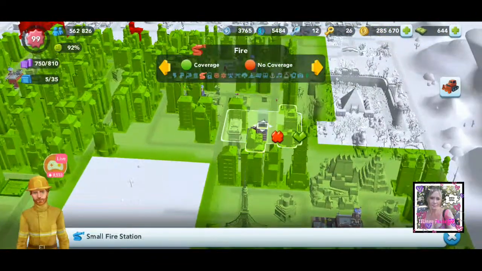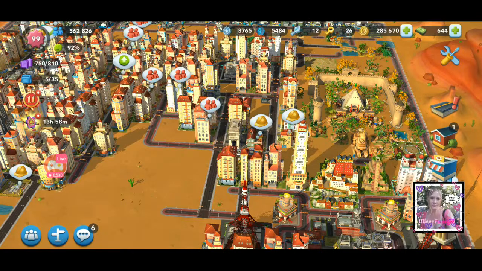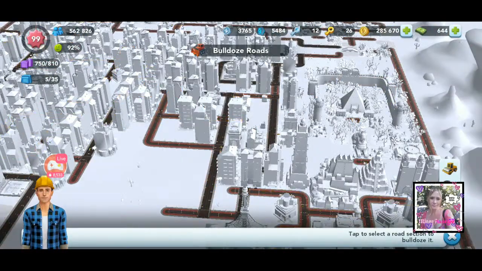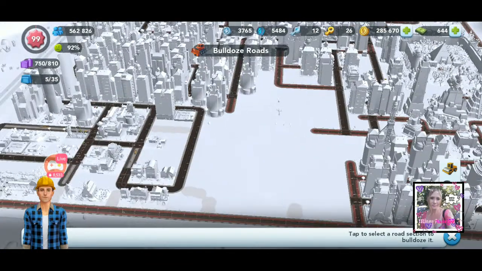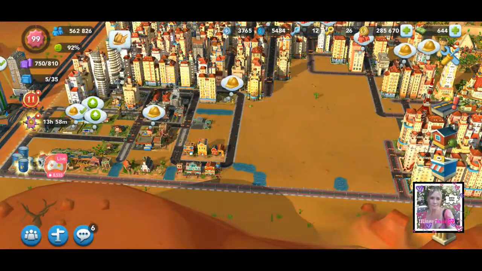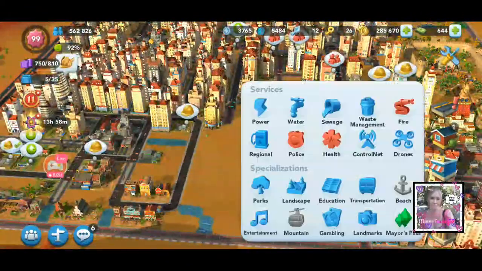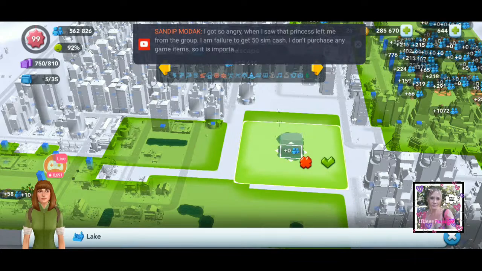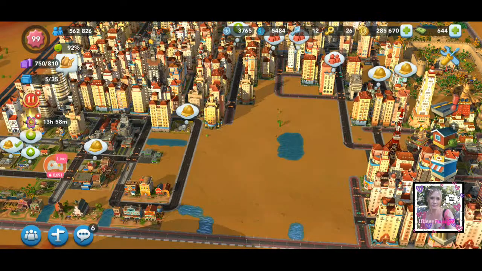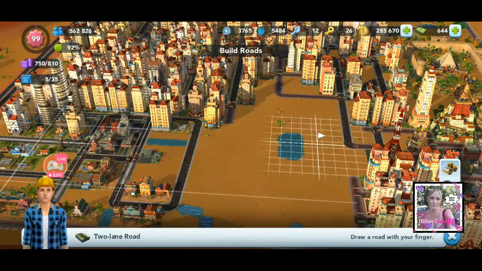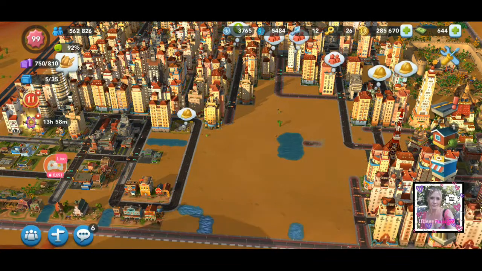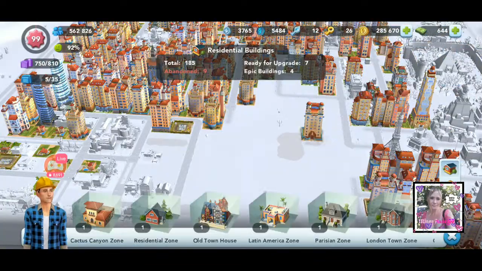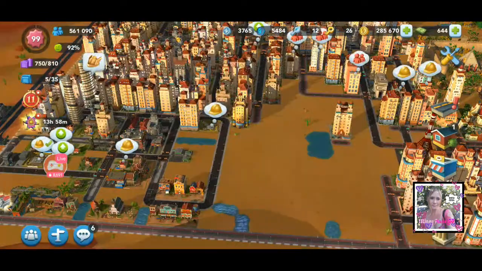So, how to make your stuff look natural here. Let's say that you wanted to have homes right along this river. Okay, let's say you have a river like this, and you want to have homes along the side of this river. What's the best way to place those homes? So you can draw your traditional road like this, right? And then you would place a house, okay? And that would be how it would be, right?